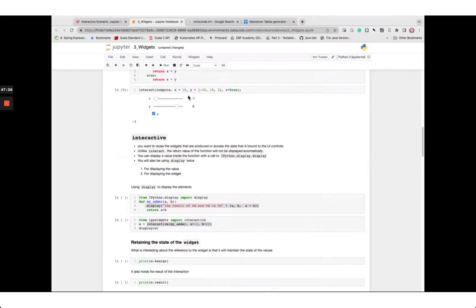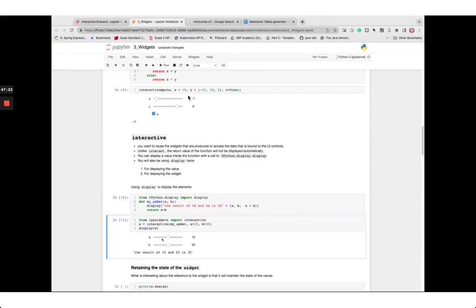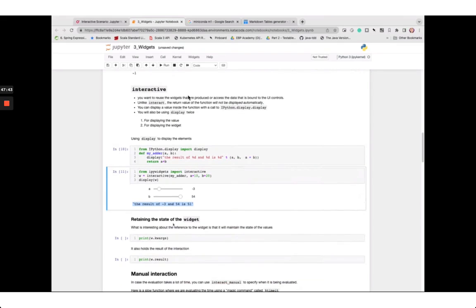But one of the things you'll notice here is that with interactive, you're definitely getting something in return, because it says here w is equal to interactive. Now it's up to me to decide when I want to call display. But notice this time, I'm displaying the widget. Okay? So let's run this. It's nearly the same thing, except we're just treating that interactive component like an object where I can decide where to place things. And I get to see the results right over here. So a little bit more control for using an interactive.